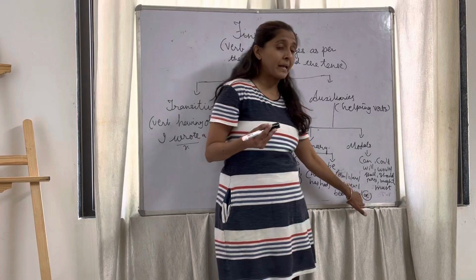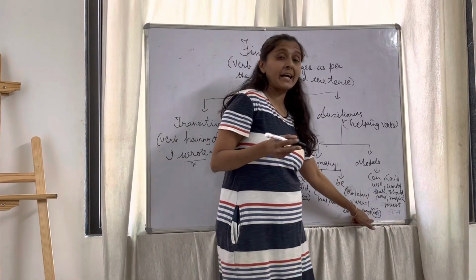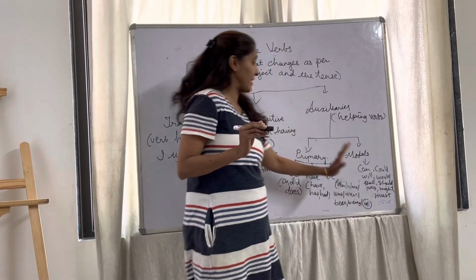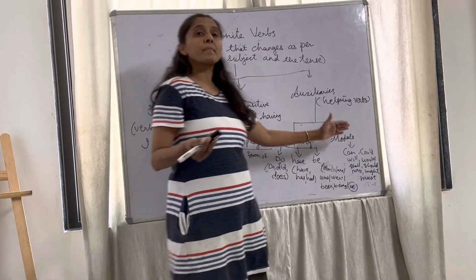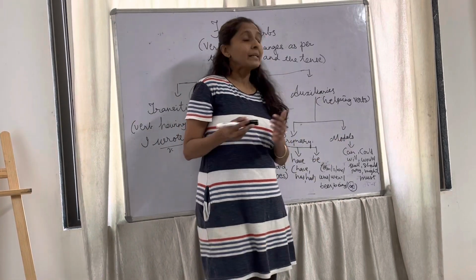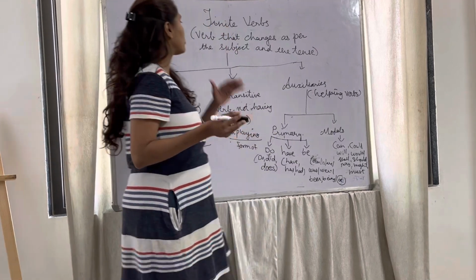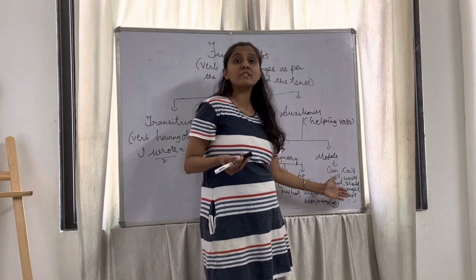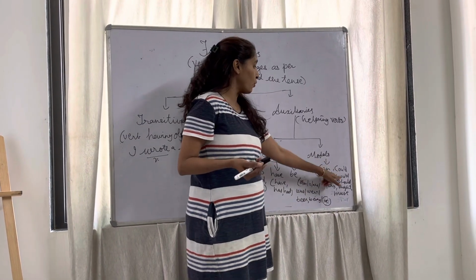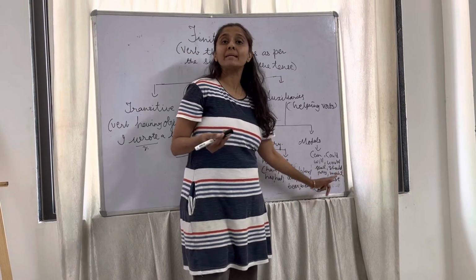Sometimes we use be, but sometimes it is also used as in infinitives, right? So, it is the optional case. So, these are the primary auxiliaries. And now, next is modals. Now, what are modals? They are also helping verbs, right? And they also change according to the subject or the tense. These are the examples of modals: can, could, will, would, shall, should, may, might, and must.